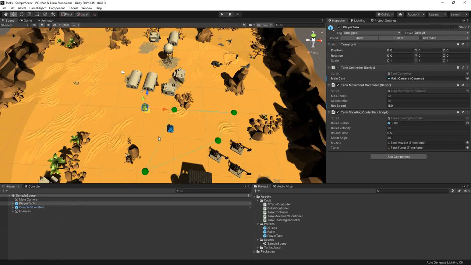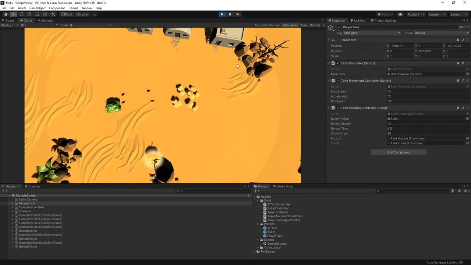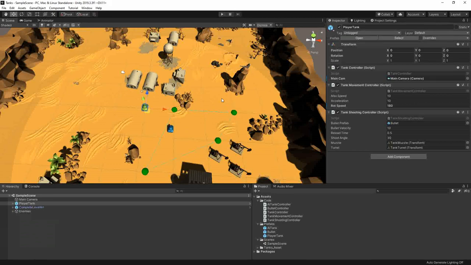So, I think that's what we wanted to do in this video. We could add, I don't know, it goes as fast as it needs to be. So we could add some delay to how fast this turret can move, right? Maybe it's about time we do that. So we're going to do this, so it goes slowly. Let's do that.